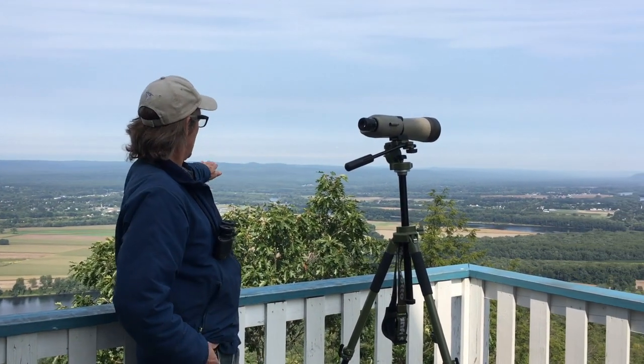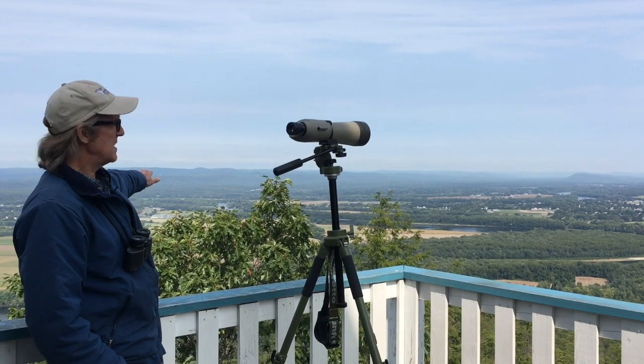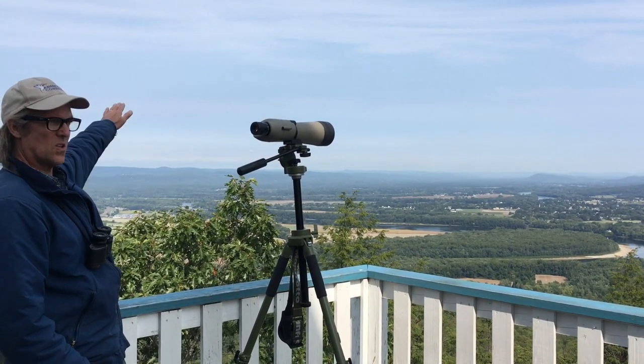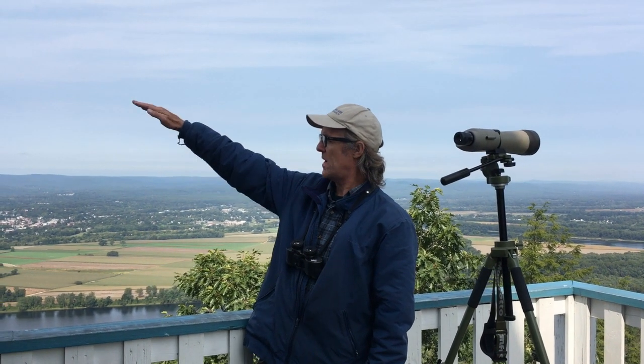We also have the flat valley out here, and when the sun hits it on a nice day like today, it creates thermals — columns of rising air — and the hawks use those to gain elevation. When the thermal starts to peter out, they start gliding south until they find another thermal, ride that one up, and continue on. Typically they make a few hundred miles a day when the weather is great.